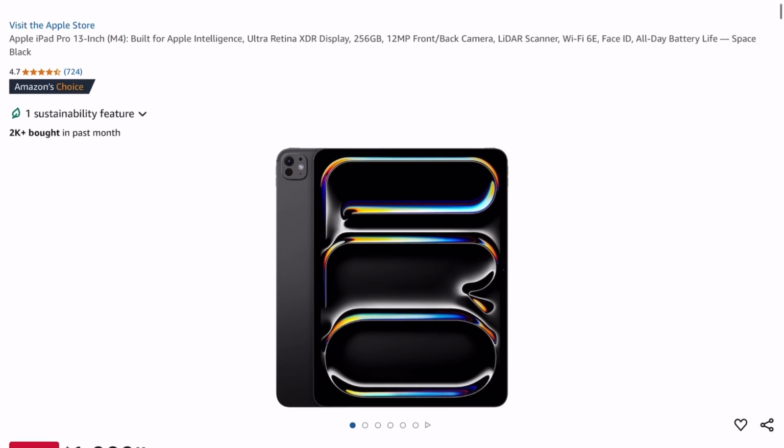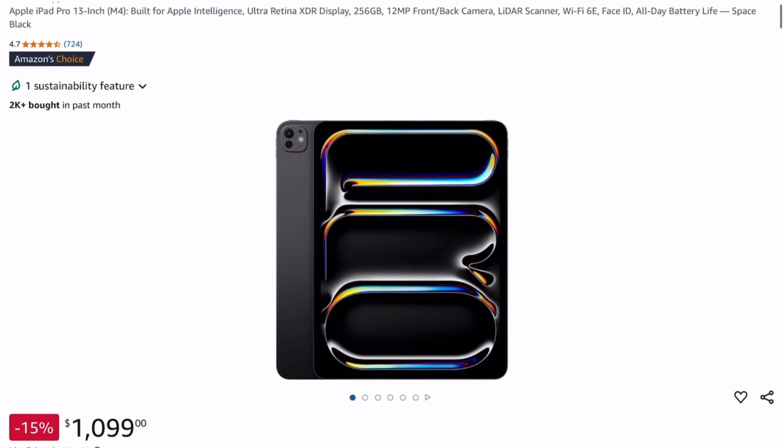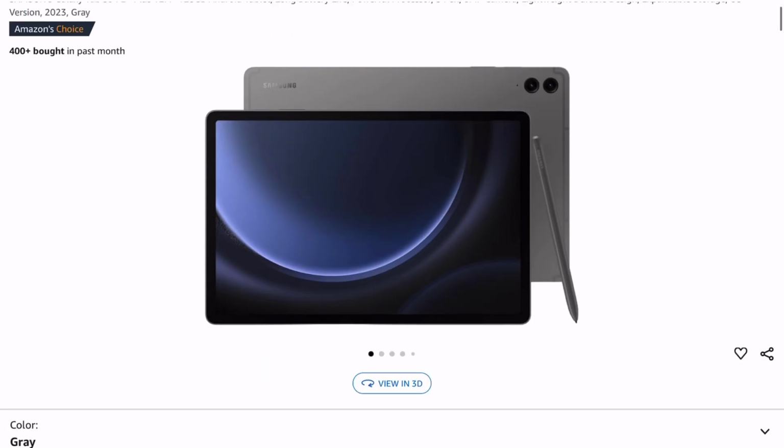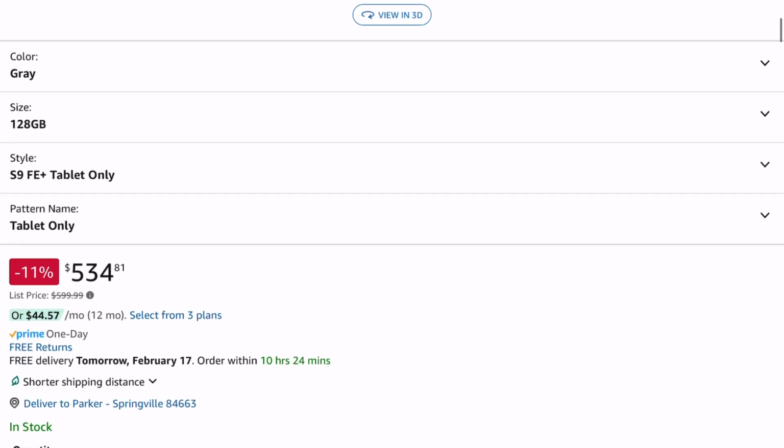We're now entering the mega tablet comparison part of the video. But what I think the true value add of this tablet is a premium experience for consuming media. Now, what becomes really interesting is this is not the biggest and not the best, and I'll tell you why. I just showed you a 13-inch tablet for $1,000. Right here is a 12.4-inch tablet for $500.